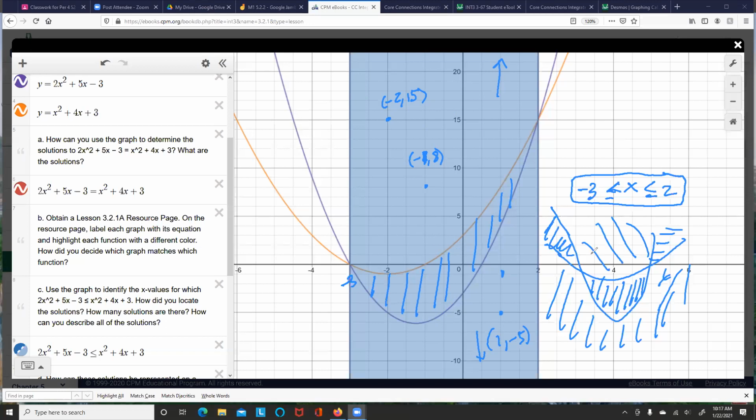So as long as the x is between -3 and 2, right? If the x is between -3 and 2, it doesn't matter what the y value is. As long as the x is between -3 and 2, it's a solution. Y could be anything. Y can go up to infinity. Okay? So that answers our part for part C there. Okay, I need to clear this away and go back to the book. So got to clear this writing.